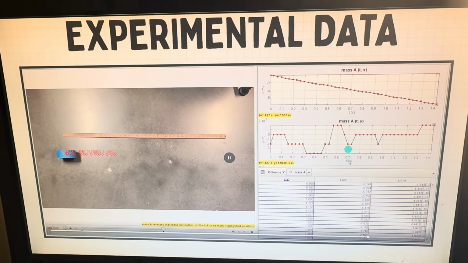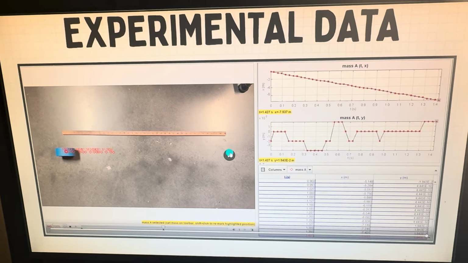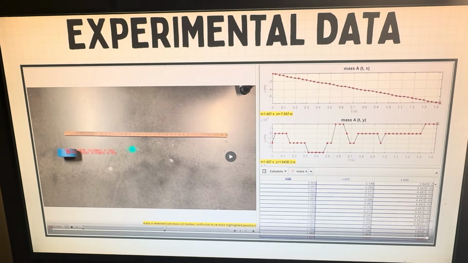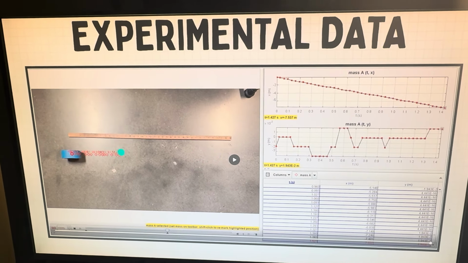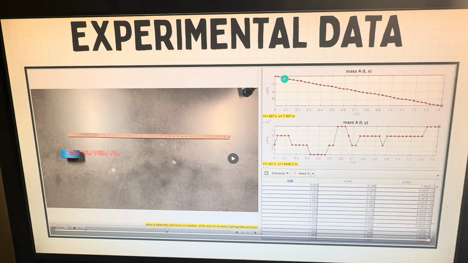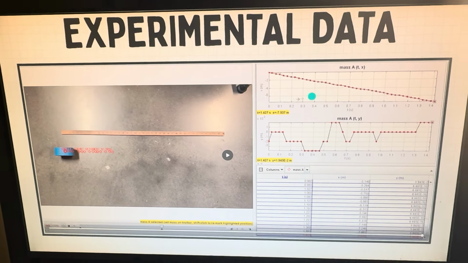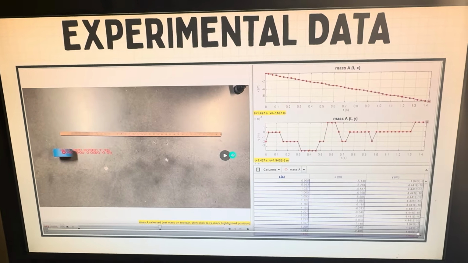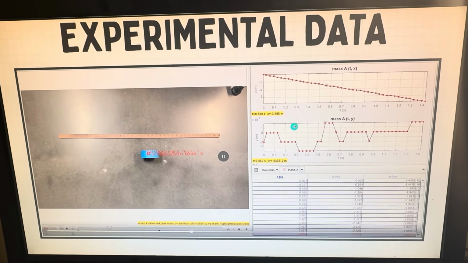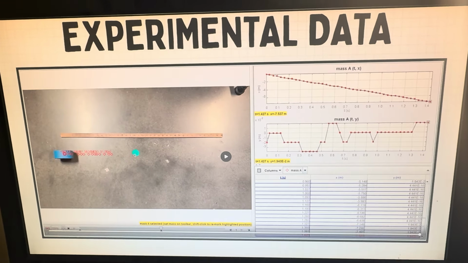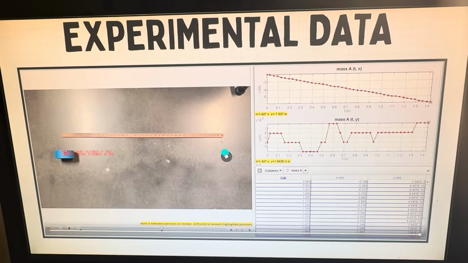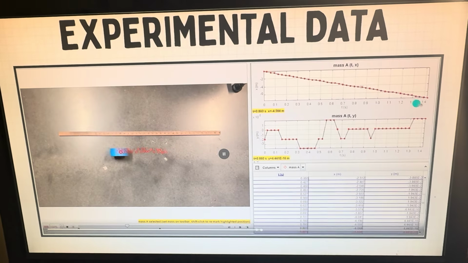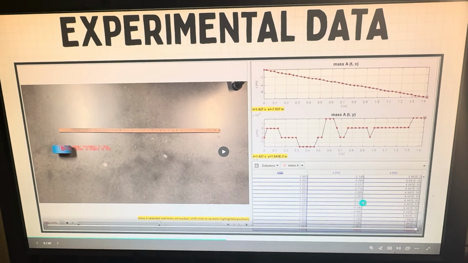This is our experimental data. As you can see, my group and I have a roll of tape in reference to a meter stick. It's actually moving in the negative x direction, so we have a graph with a negative slope up here. But we can observe that the graph of the motion is relatively linear. I'll play this one more time for you. As the object is moving, each one of these little red dots is an update in the position. It updates in real time over this graph, and in this list down at the bottom.